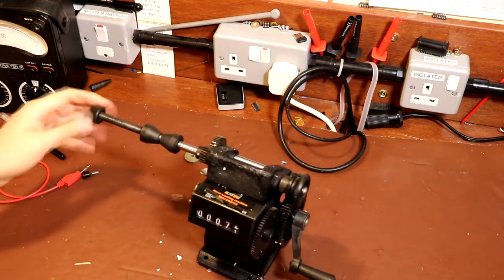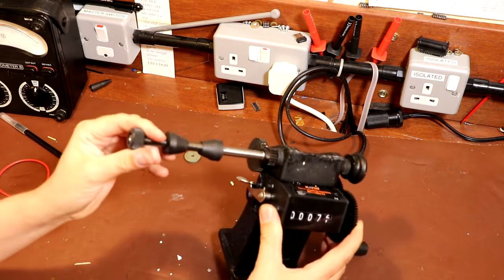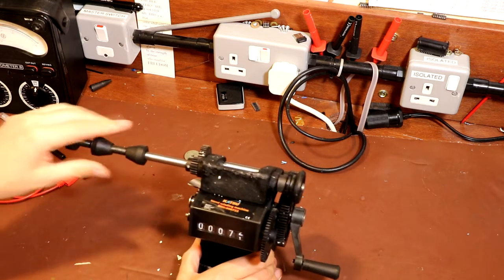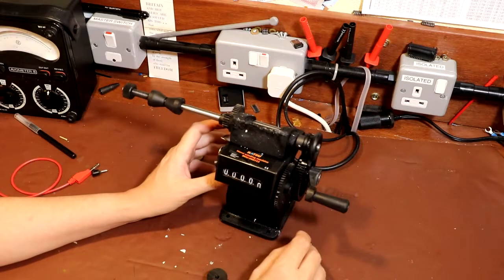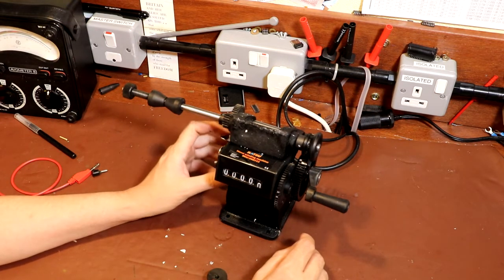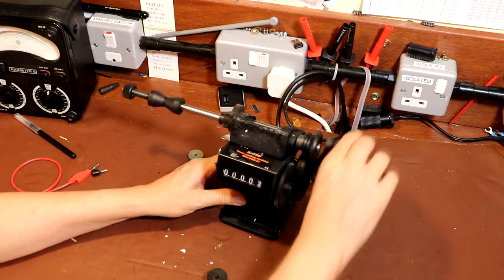So I think if you bolted this down to your bench and you had a transformer of a suitable size, that would probably be okay. I'm trying to feel, is that a bit bendy? No, it's pretty stiff, that would be okay. Not exactly sure what the gear ratio is on it here, but if I've got to put, you know, more than 15,000 turns on this coil, I'm not sure how long it'd take. Let's see how long it takes to put 100 on.